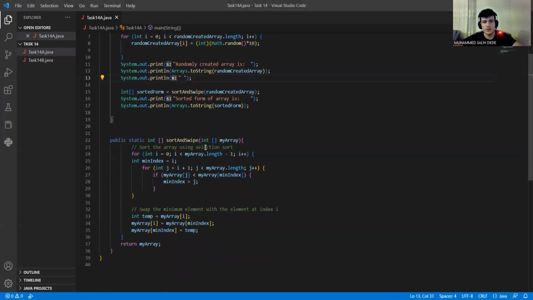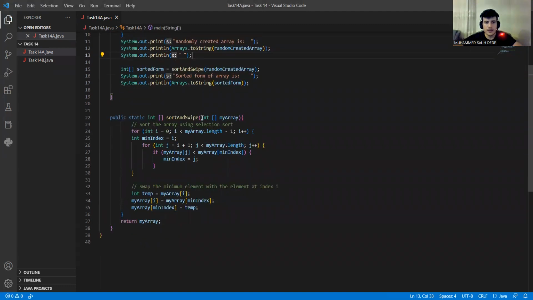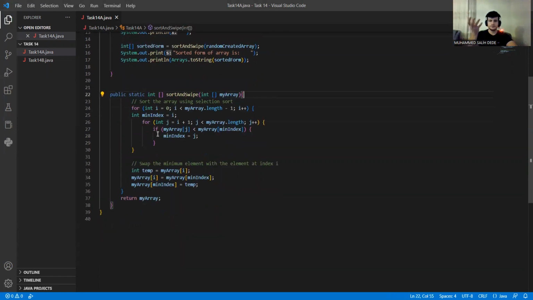The question is how the selection sort works. For this, we work with any integer, in this case an integer one-dimensional array, and we need any two things, which is the first one is the current object, the second one is the previous object, and we define any index with this, and we try to compare two things. When the current one is smaller than the previous one, I just want to swap the position of these two things, the index of these two things.